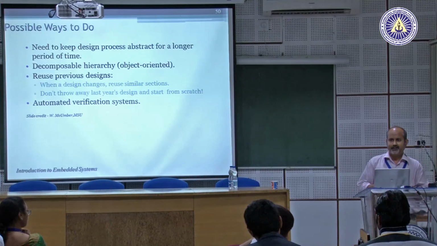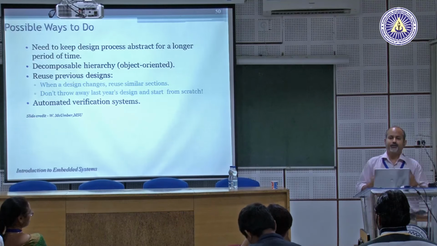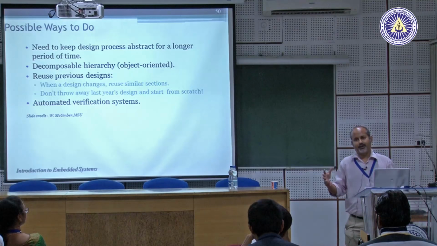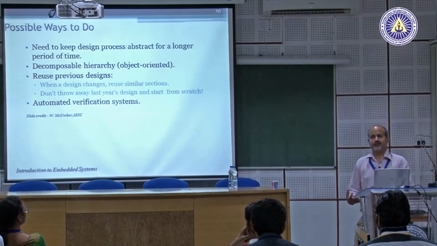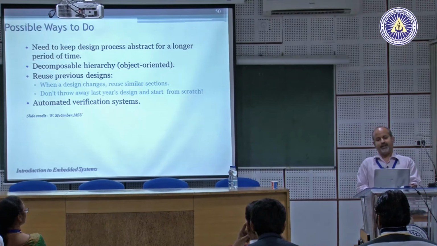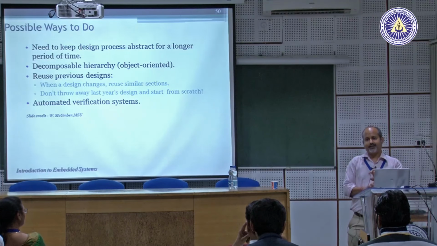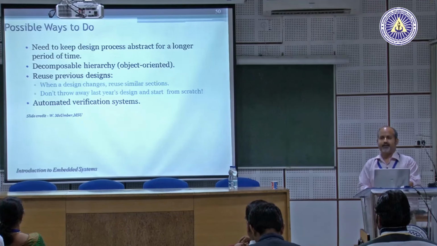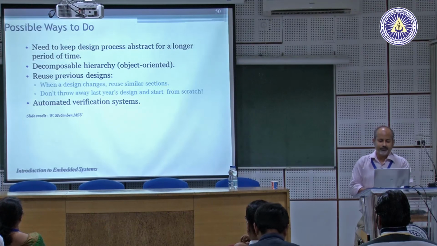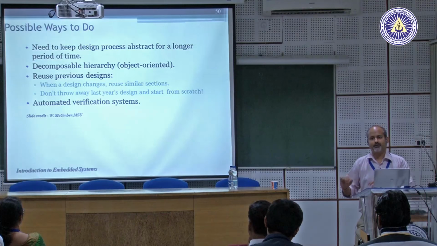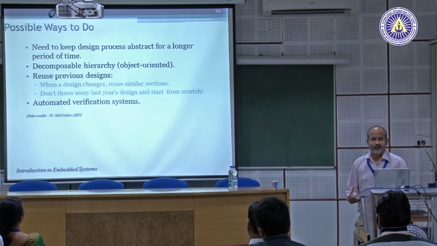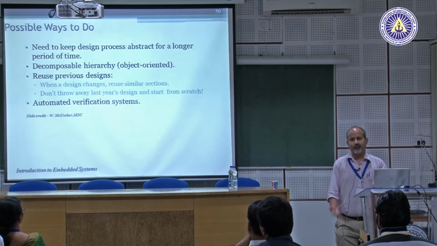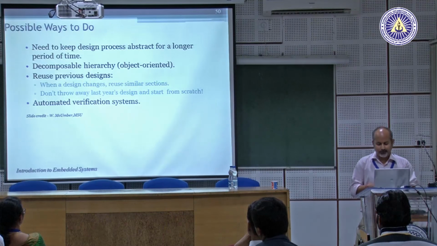Then you have to refine the design to a lower and lower level, and at some point you have to decide what is called hardware software partitioning, what goes into hardware, what goes into software. Then you have to choose the processor, depending on how much you want to delegate into hardware. If you want to delegate a lot into the hardware, then you do one thing, and if you want to delegate a lot to software, you have to choose a much more general purpose processor. And then you have to automate the verification process as well.